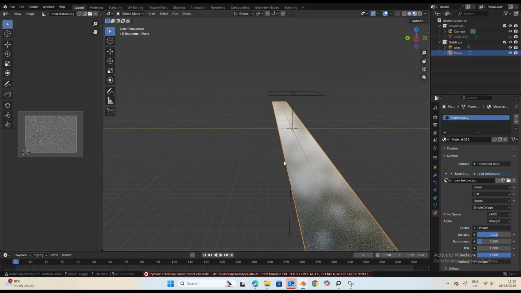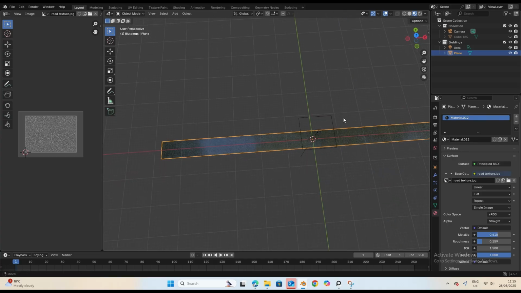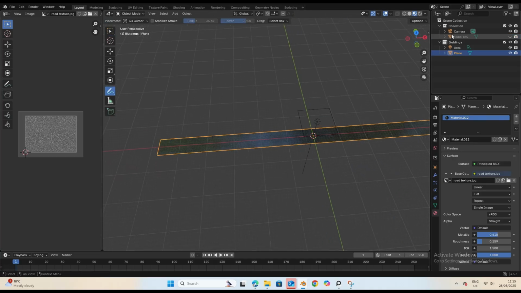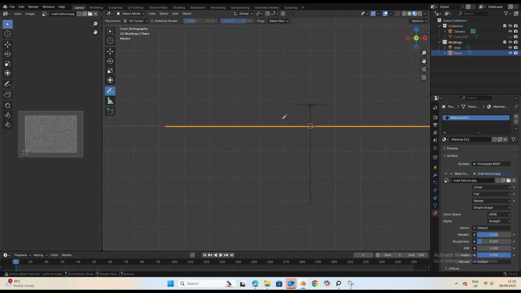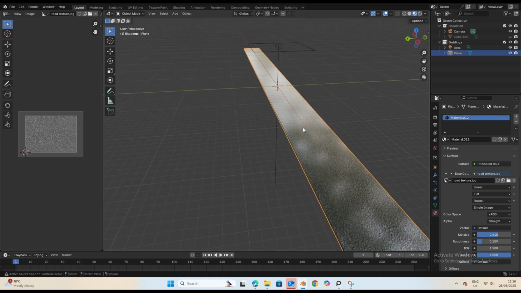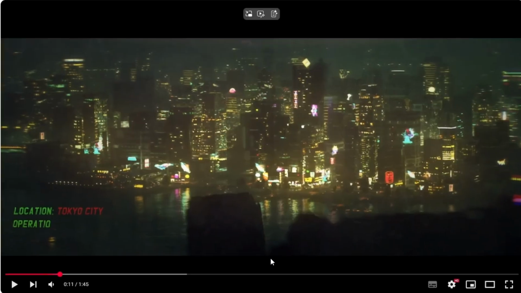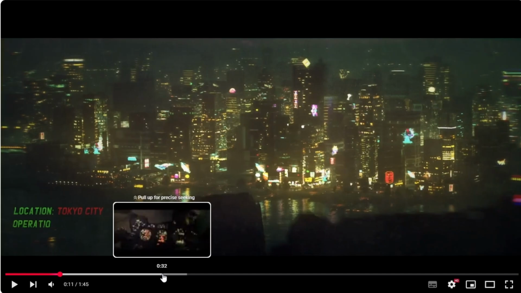And then if you're doing a city scene, you would just add the buildings along here, across here.